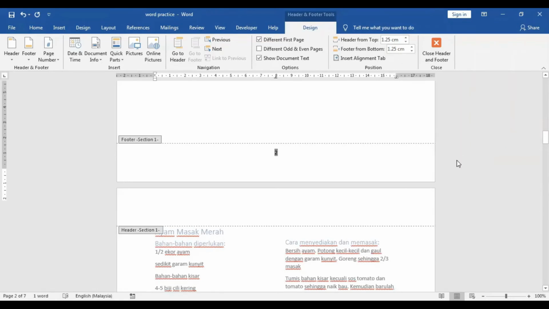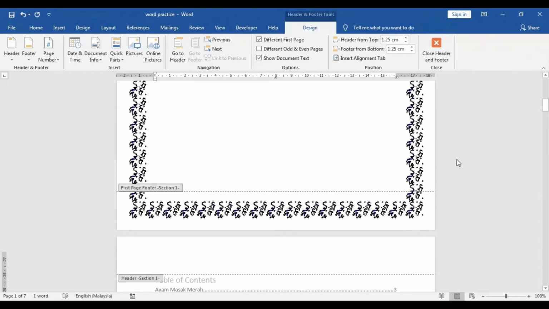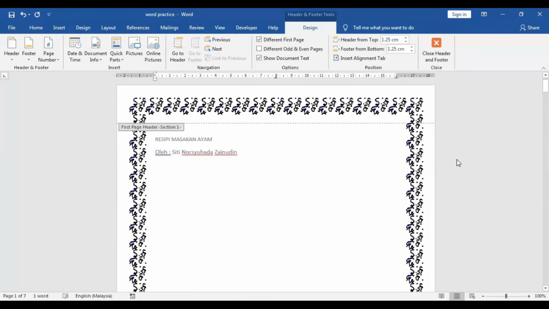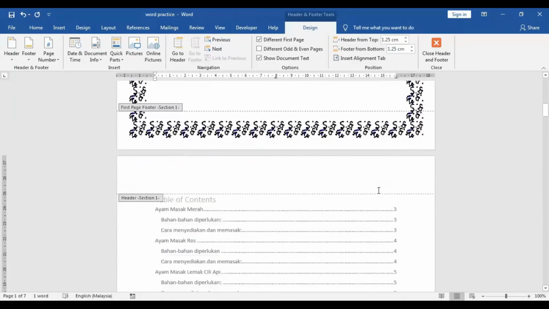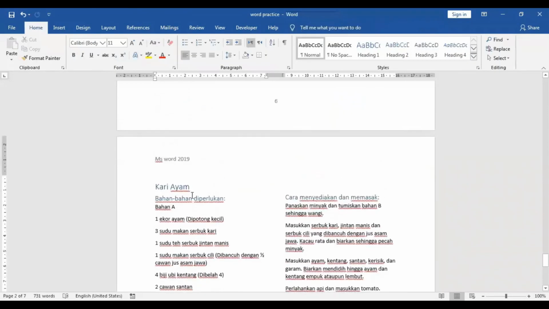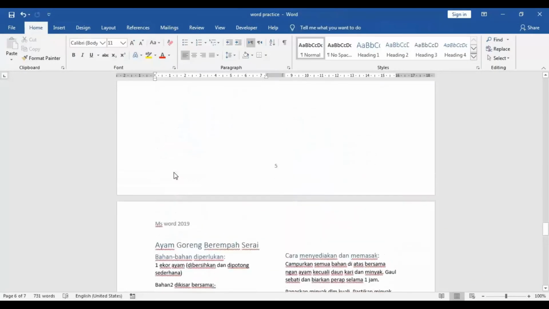So this is how we can create the page numbers. And also, what is the most important thing in books? You can also add what we call a header. In tables we have a header, in documents we have a header. So you just double click here, above this line, and you type. For example here, Microsoft Word, mine is 2009. So when you close header and footer, you will have this word on every page.